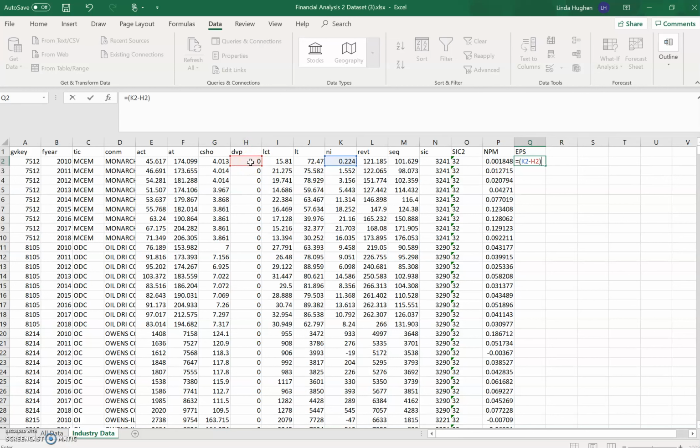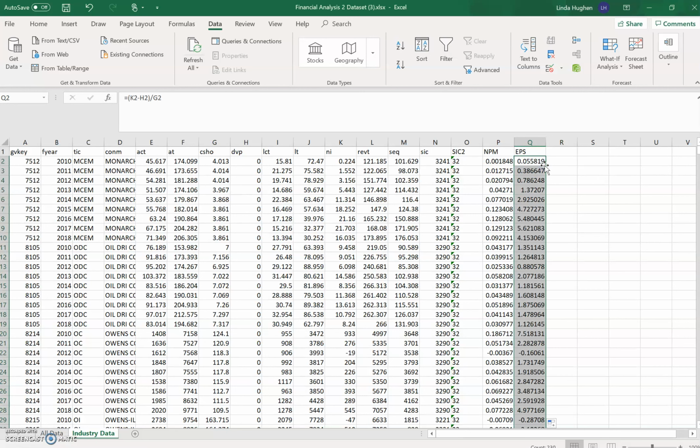Now I have my numerator. That's divided by number of common shares outstanding. Select cell G2, enter. Earnings per share were about 6 cents. I hover over the bottom right corner till my cursor becomes a black plus sign, and I double left click to have that information filled down.